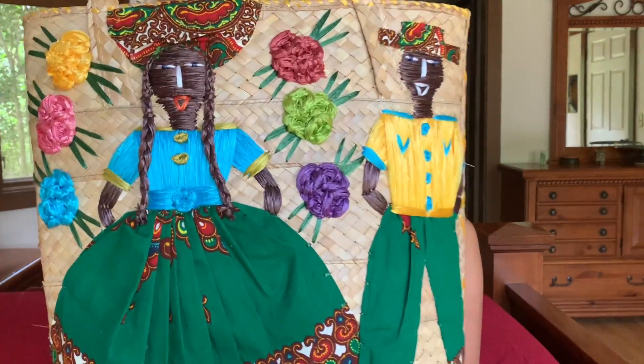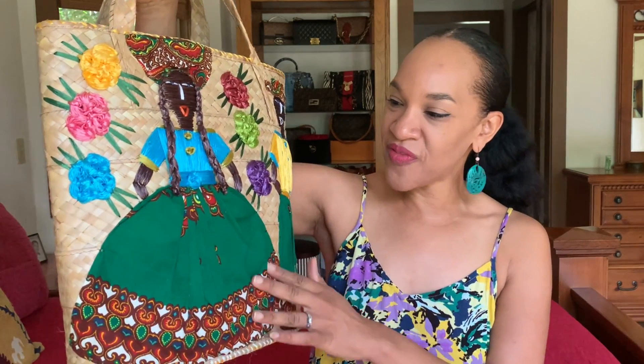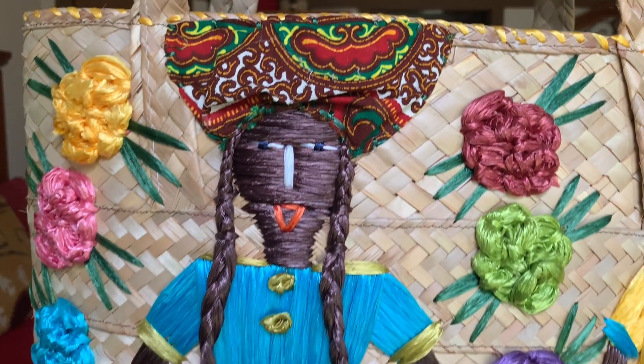Even though it's not a lot, I got some really nice quality pieces. The first thing I'm going to start out with is the one non-clothing item that I got for five dollars and sixty cents at Goodwill, and it is this beach bag with this beautiful work of art on it. I absolutely love this bag — I think it is just absolutely adorable. I love the detailing of the weaving and the fabric choice on this bag.